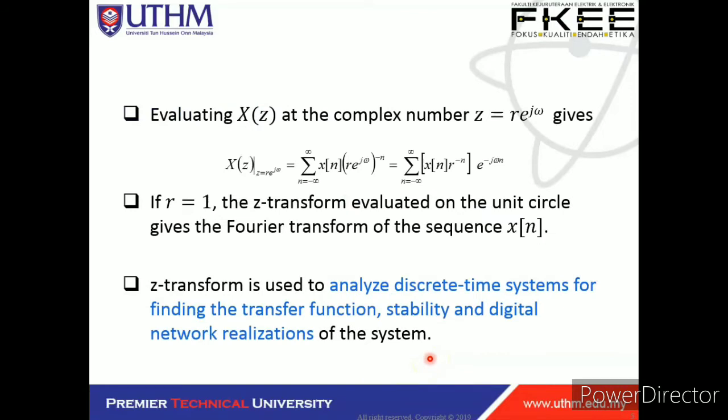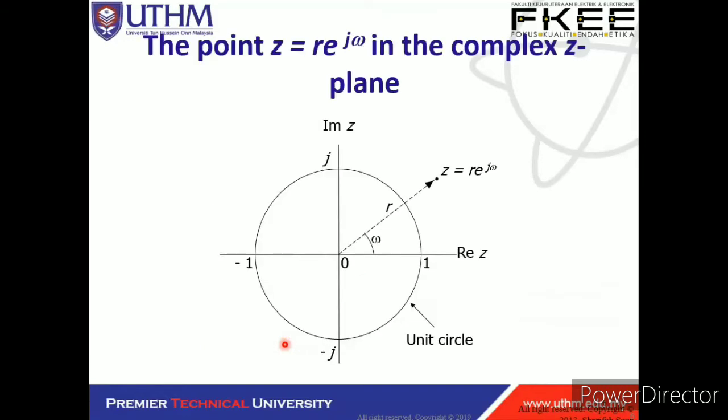Okay, so in this slide, the important part is the purpose, or the usage of the Z transform. We can see here that by using the Z transform, we can find the transfer function, the stability, and also the digital network realization. We will cover this part at the end of the Z transform chapter.